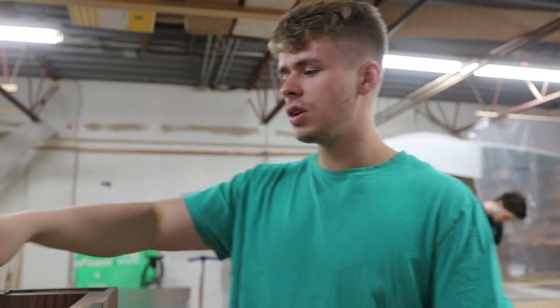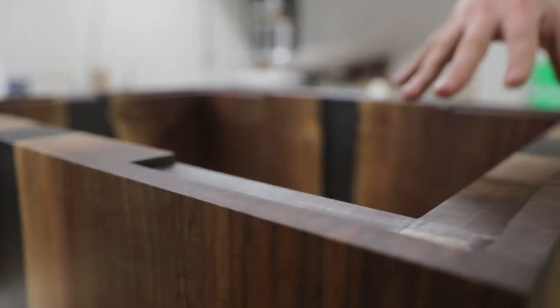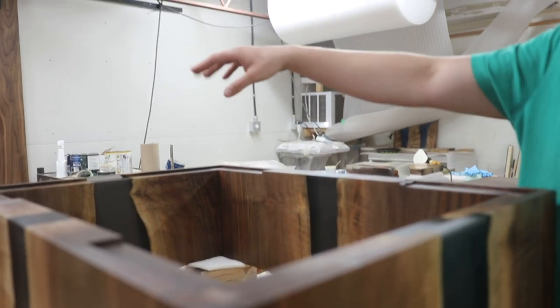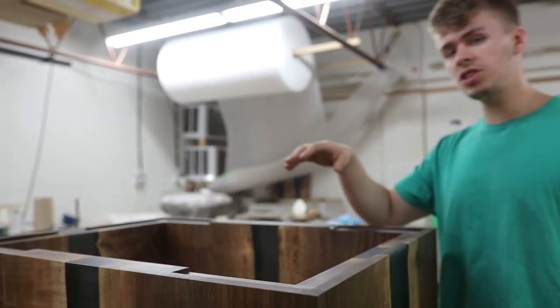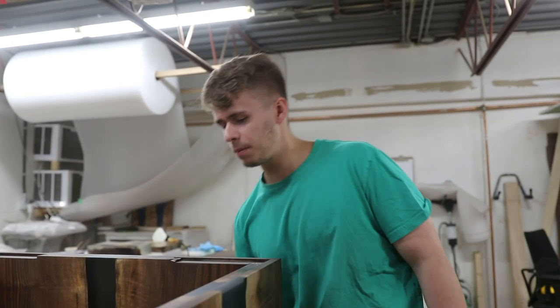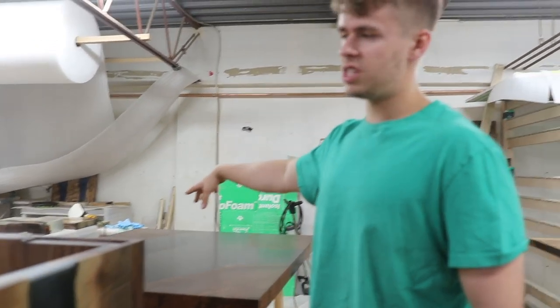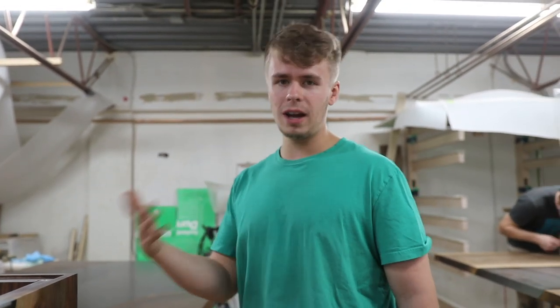And then as you can see here, we've got these recesses. Now, there's actually gonna be a steel plate that goes in here and a steel plate that goes in there. Those steel plates will then be screwed into the wood here. And then we're gonna have holes in the steel plate so that we can mount up through the bottom of this, like through here, into the underside of the table. That's basically the last step we have to do for this. Then we'll be onto crating and shipping.